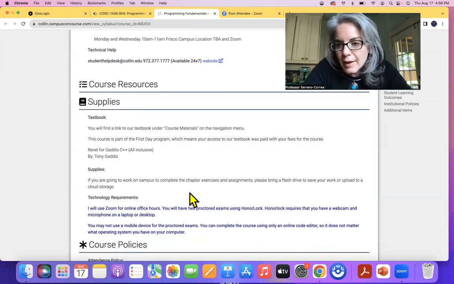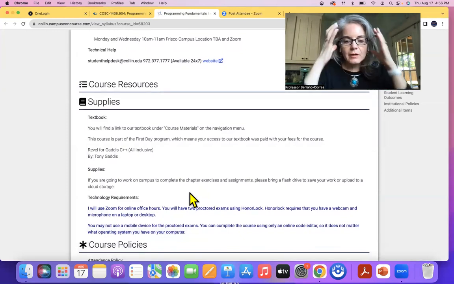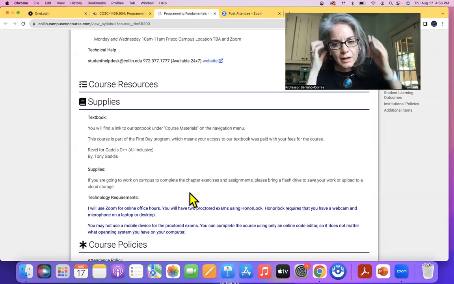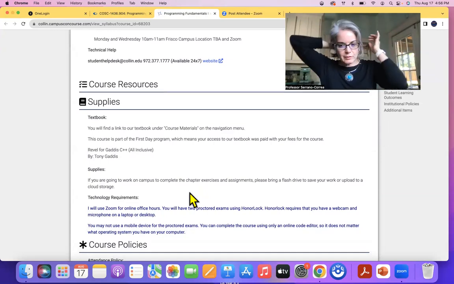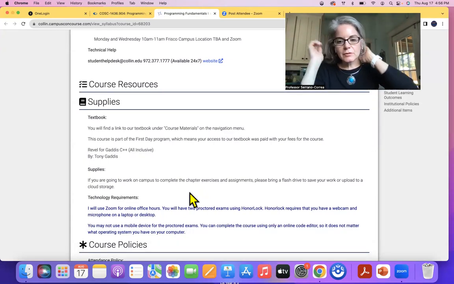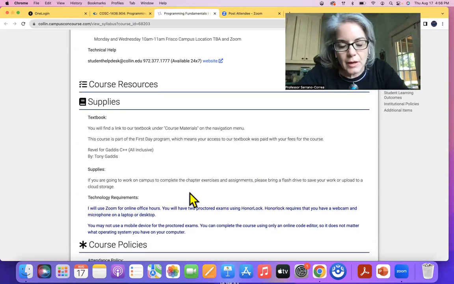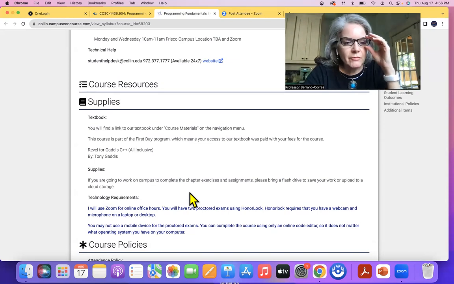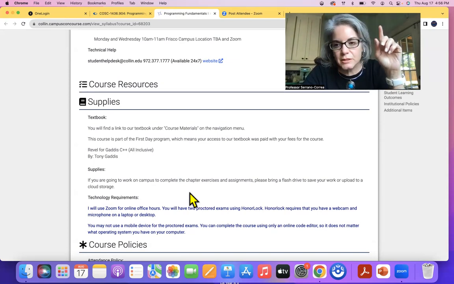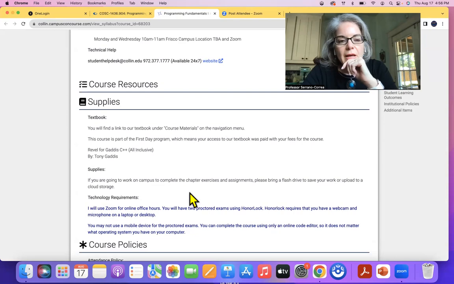You can work on Canvas if you'd like on one of our campus computers. I don't know exactly which lab is open. It's going to be open, but I will let you know as soon as I know. I'm also going to have, if you're on campus, I'm teaching at Frisco and Plano campus.